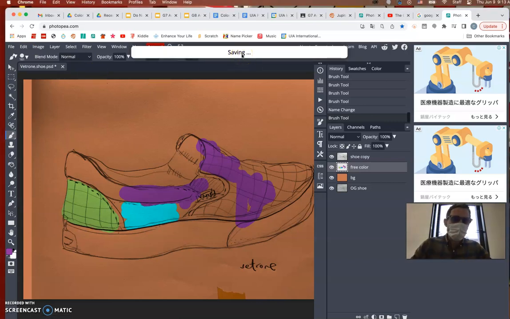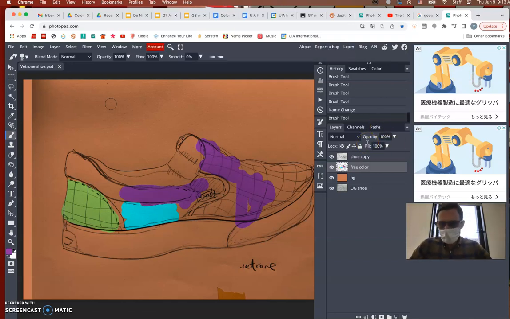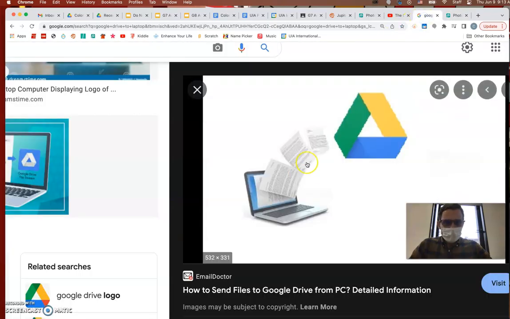Maybe every 15 minutes just save stuff, because this is a free website, and you know how websites go. They maybe break every 10 minutes. So please, please save all the time. Then it's going to be in your downloads, and then you're going to have to do that thing at the end of class where you put it on your drive.